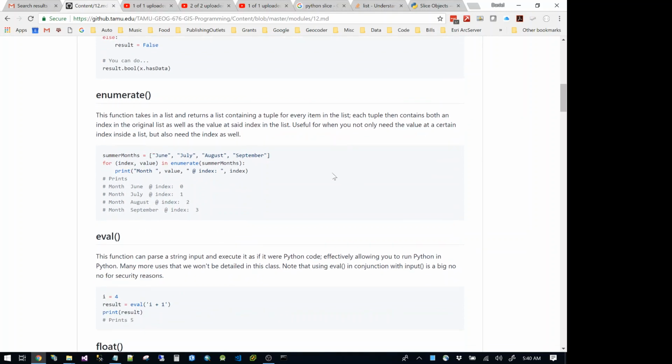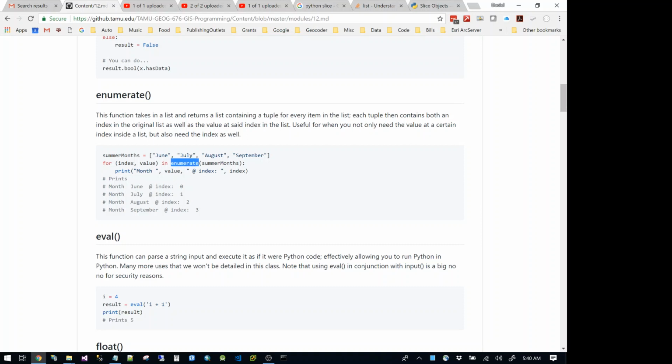Enumerate gets a little more complicated. We've seen that you can go through lists by using for in, but when you do that, you don't get the index of the value that you're at. Sometimes, instead of just starting at the beginning of the list and going to the end, looping through each of the values, you want to know the index of the thing that you are at.